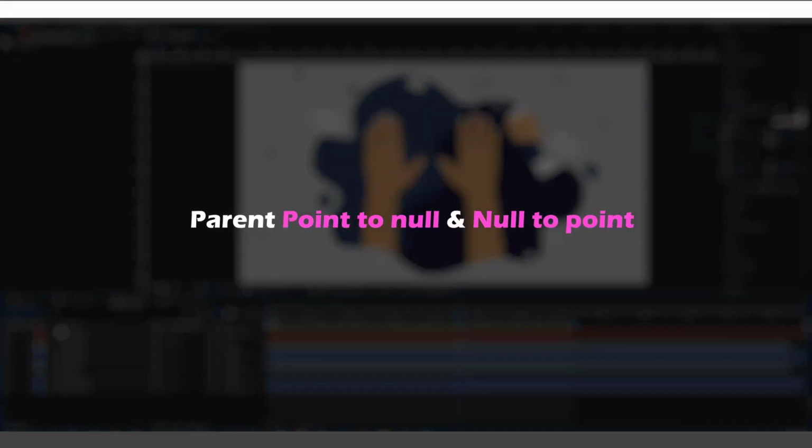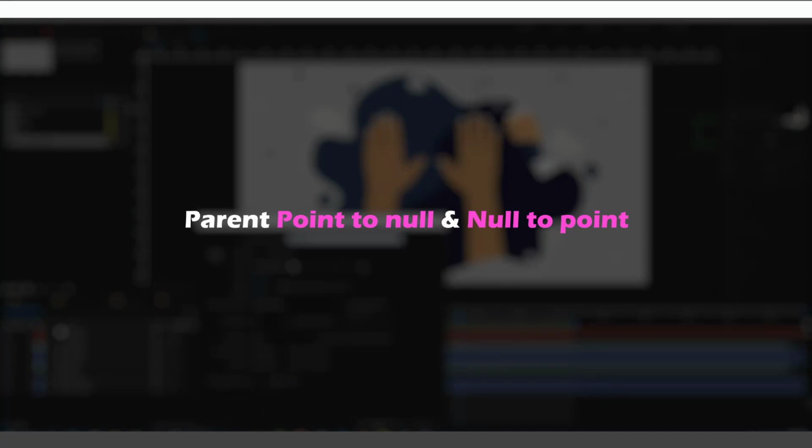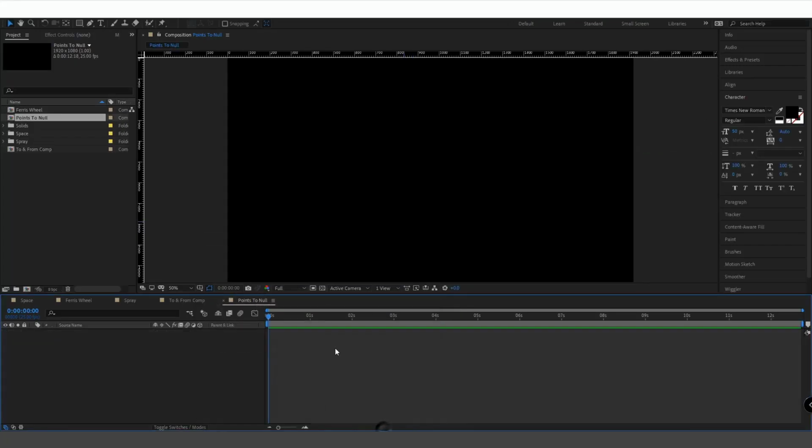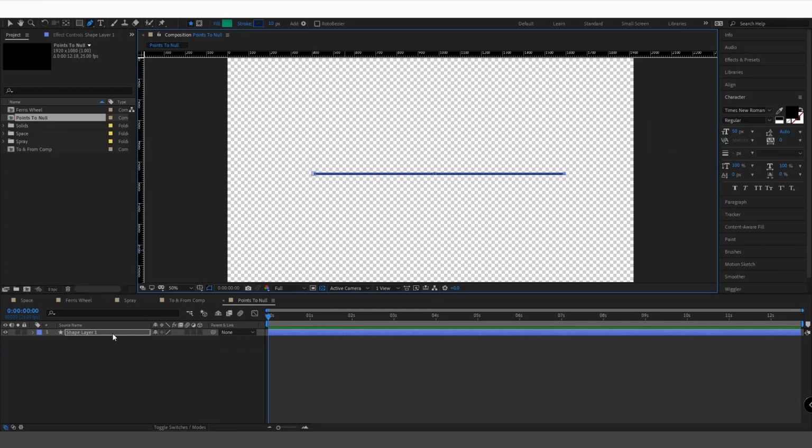Since this lesson is about parenting, we'd better deal with parenting a point to a null object or a null object to a point. For example, I create a shape on 3 points and I want to parent each of them to a null object, so that when the null objects move, the points move as well.